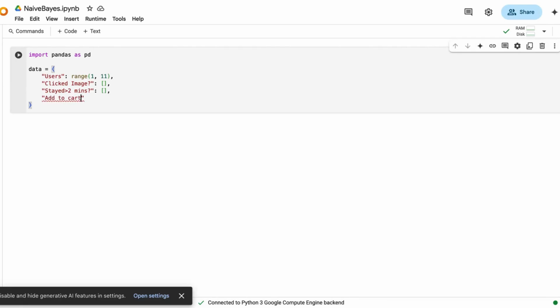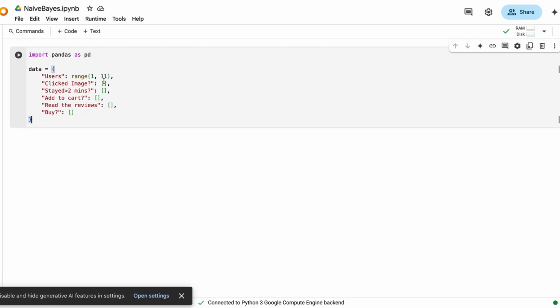The third one is add to cart. The fourth one is read the reviews. And finally, we have our column buy, which is either yes or no.